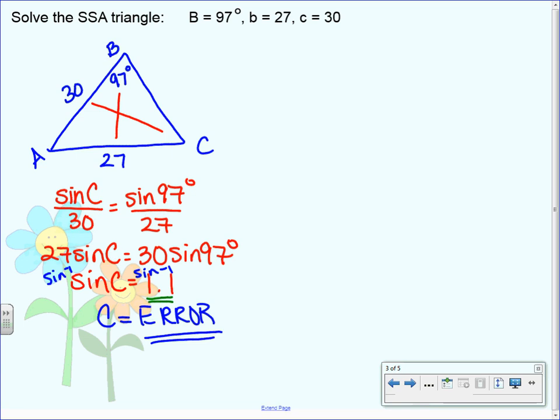So what does this tell us? It pretty much tells us with the given information, it is impossible to draw this triangle. Although it looks like it's possible here, that angle B is too large and my side AC is too short for these sides ultimately to match up if you were going to get out your protractor and your ruler and try to draw this to scale. So we're just going to say no triangles possible, and therefore there is no solution.